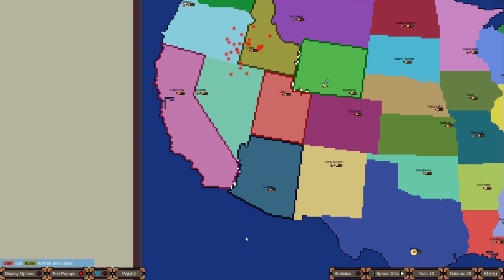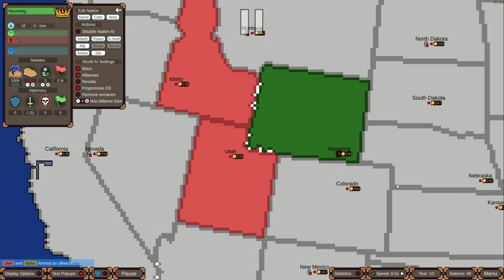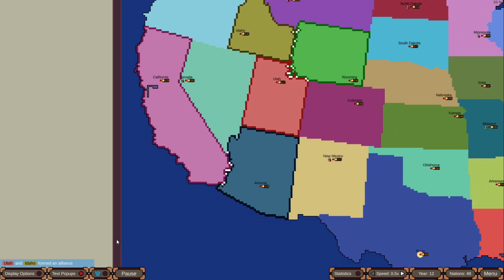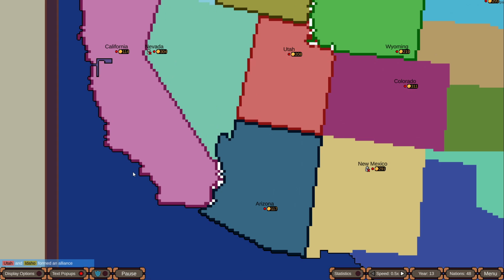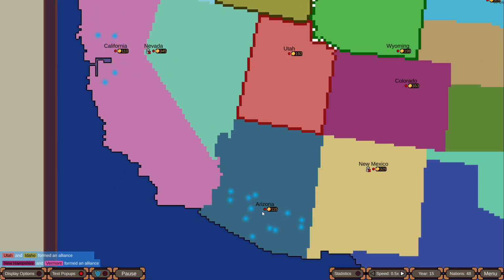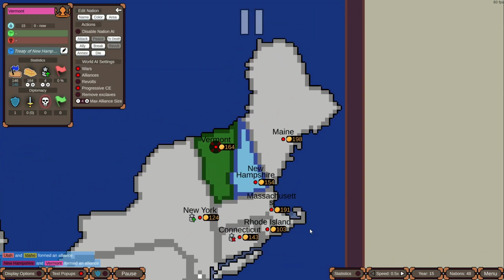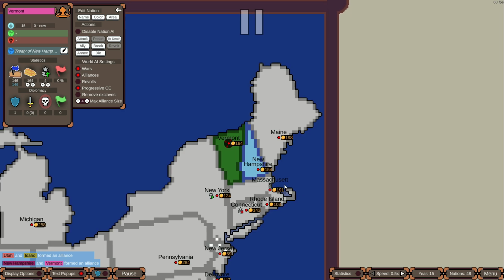So as you can see, oh, we got another war, and it seems like Wyoming, the least populated state, is going after Idaho and Utah. And since California has a high efficiency, they're trying to move it to Arizona. Oh, and they peaced. And it seems like New Hampshire and Vermont made an alliance. So Bernie Sanders is now in an alliance with New Hampshire.